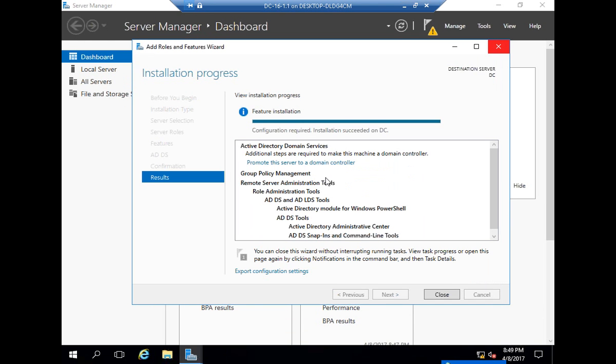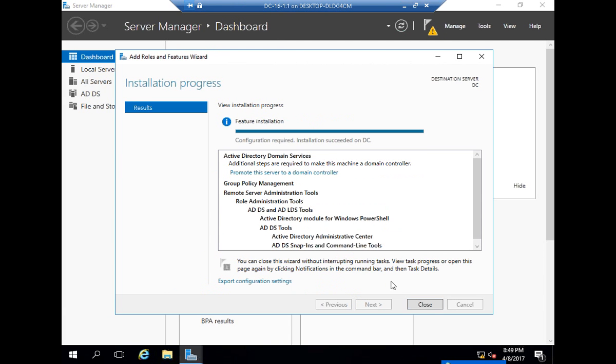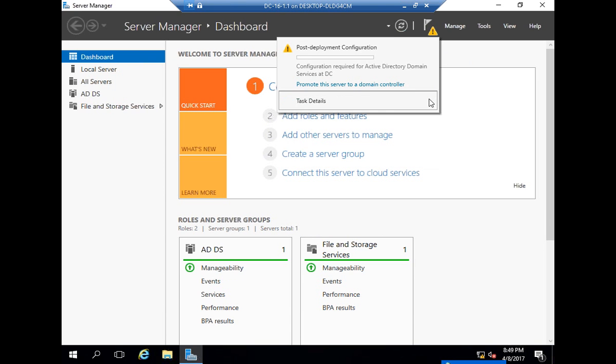In the diagram, we are supposed to install NTDS service. It's installed. You need to click on promote the server to domain controller. If this is not available here, if you have closed the screen, you can always go here. The exclamation mark in this flag signifies that something is pending. You can click on this and it will show you the option again. Installation is over, yes or no? It says succeeded. So you can exit out.